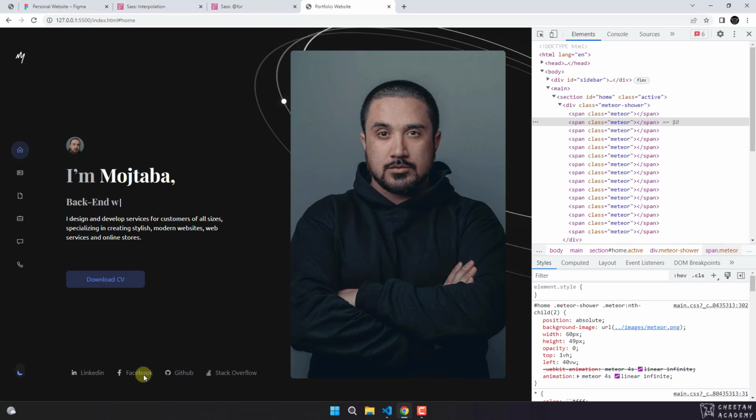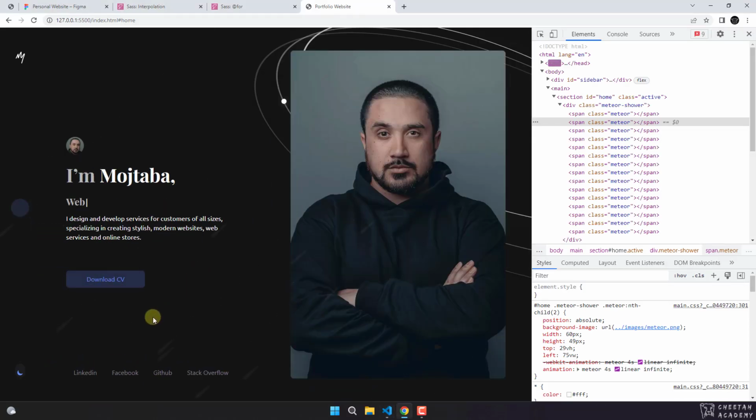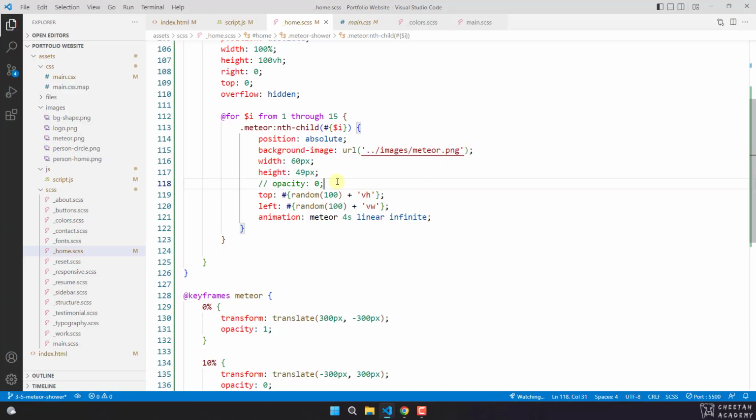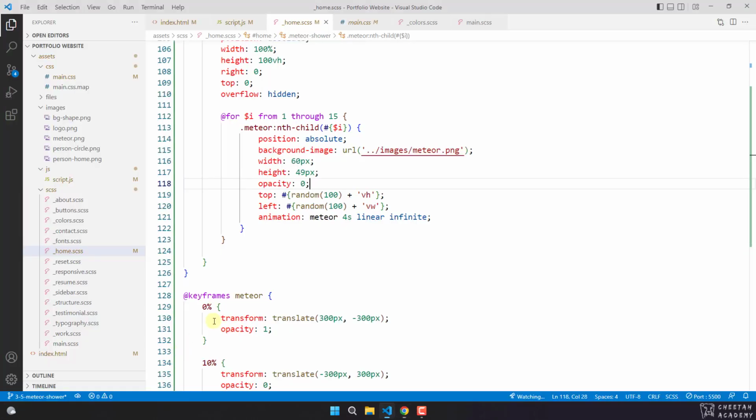When we set opacity to 0, I'll comment this. Their return displayed here will no longer be displayed. They fall and then they return. We don't want their return to be displayed. So we set their opacity to 0. Then they just fall. Next, all of them fall at the same time. Clearly, we don't want all of them to fall at the same time.